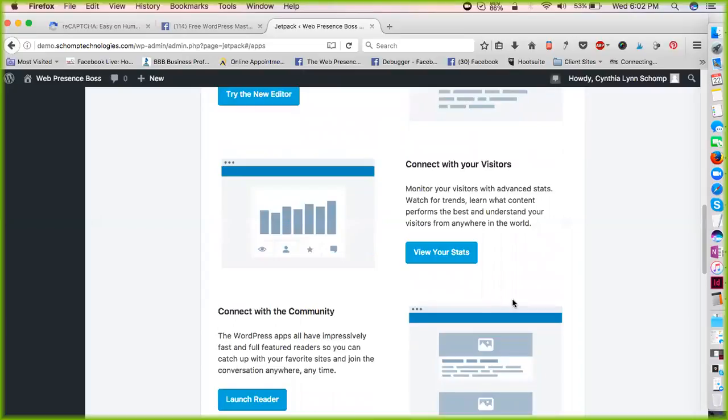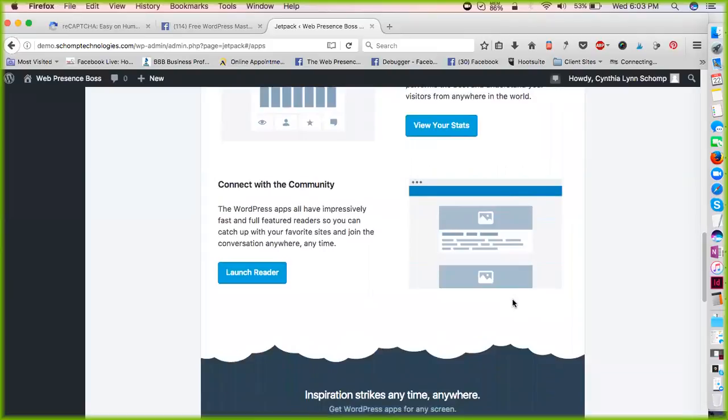You're seeing where the traffic is being driven from into your website. So if you're pinning blog posts, you'll see that it came from Pinterest. If you're sharing them on Facebook, you'll see that it came from Facebook. And it'll show you times of day, some demographic information about the person that is on the other side of the computer screen coming to your site.